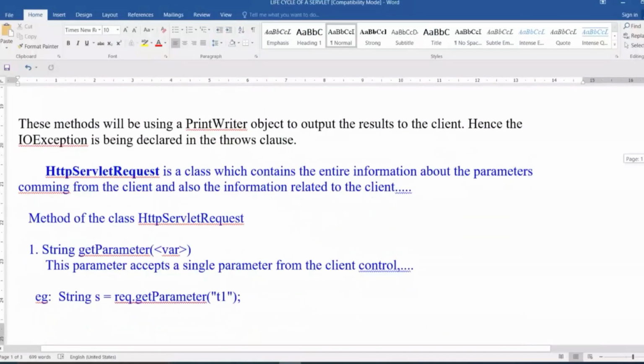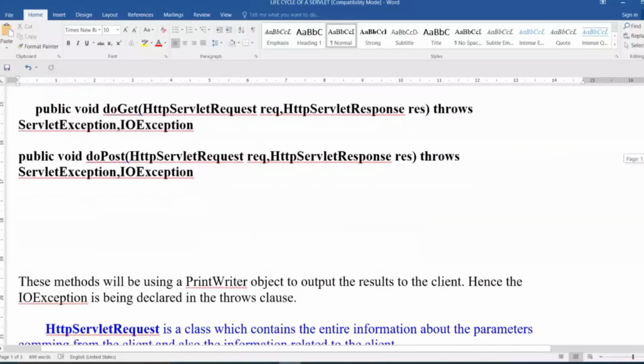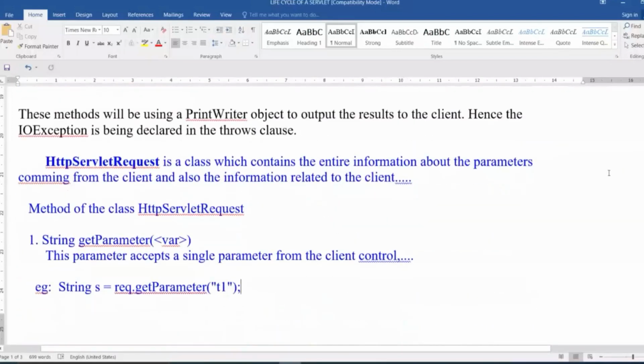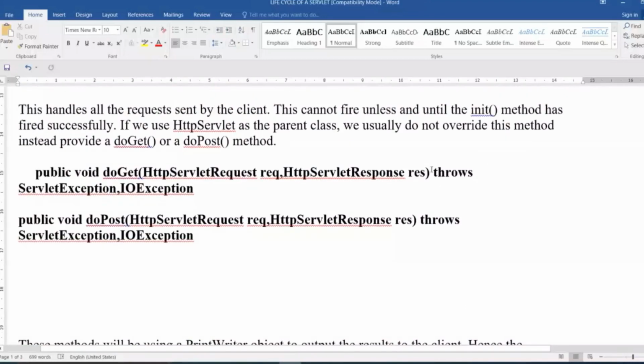Now these methods, I mean doGet and doPost. These methods will be using a PrintWriter object to output the result to the client. Hence, the IOException is being declared in the throws clause. So the throws clause is very much needed.